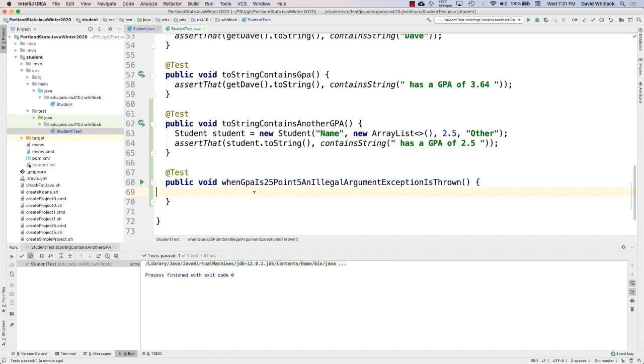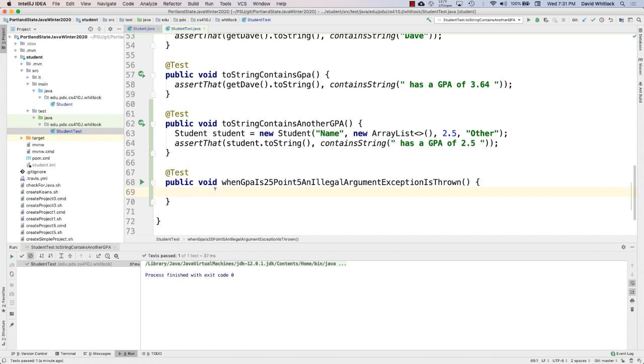This other test. So when you mentioned the invalid or the super high GPA, I captured it here. One of the things that I like to do is have the names of my methods be, I mean, it's super long, right? It's hard to read, but it tells you what it does. And for me, it's a way of taking notes of a situation.